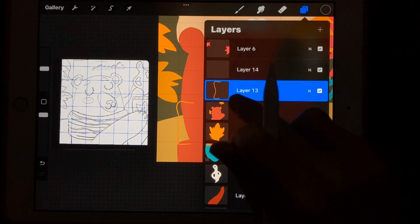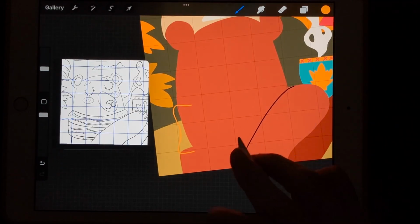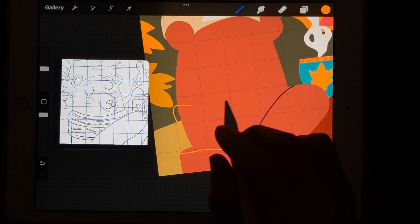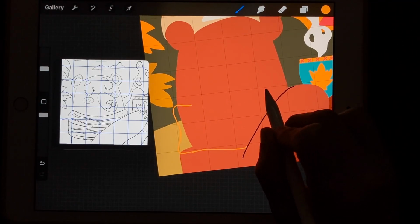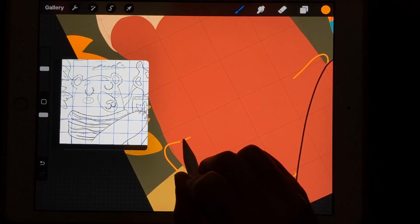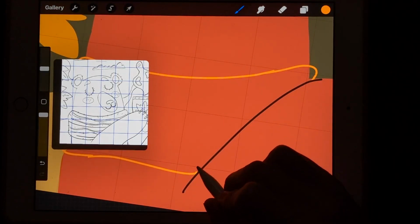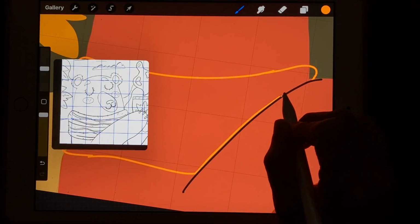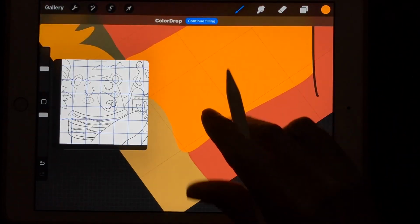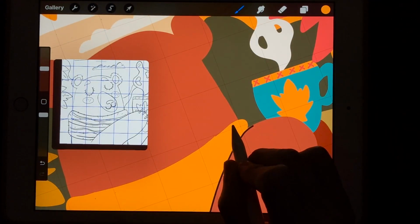So I'm going to go back to the layer where my scarf was at and choose this same yellow color. And then our scarf is going to come over to there. And then it's going to go up to there. And then we'll just connect these two here. Like that. And then let's connect these. And now we can fill it in. And then this little jaggedy thing here, we can fix that. Here we go. All right, looking good.